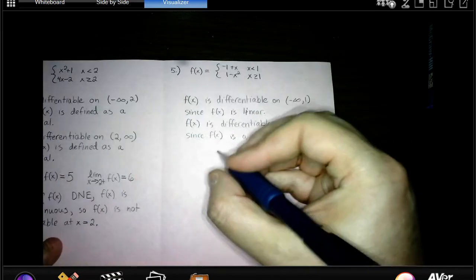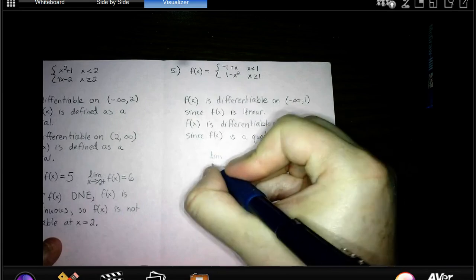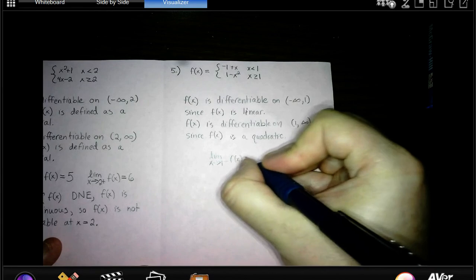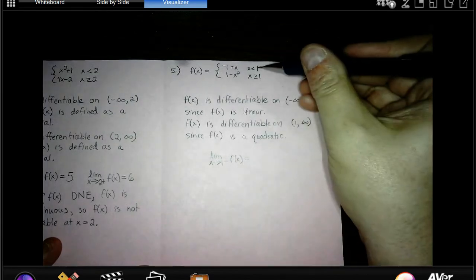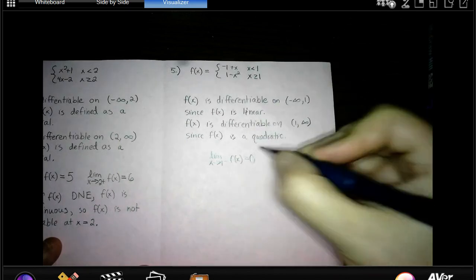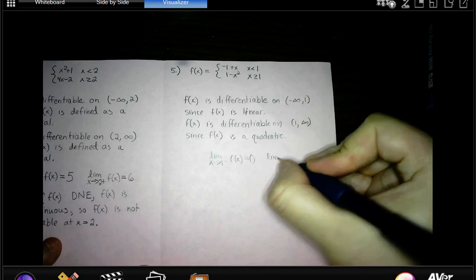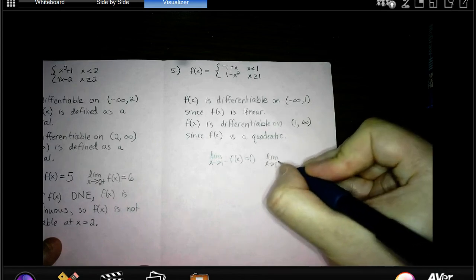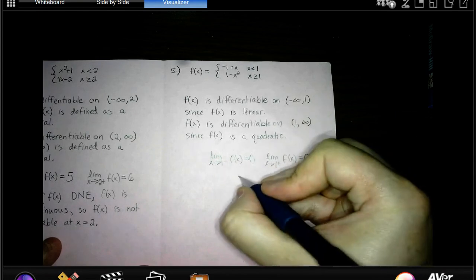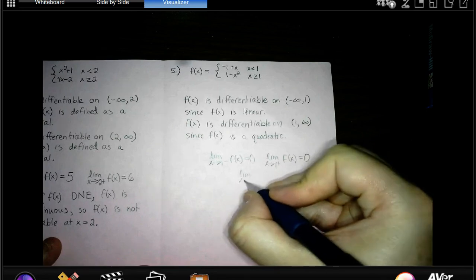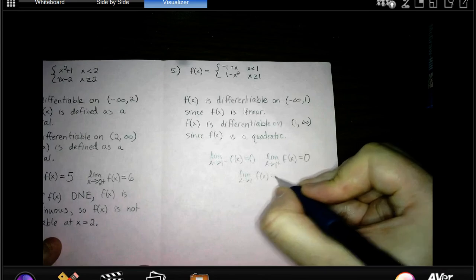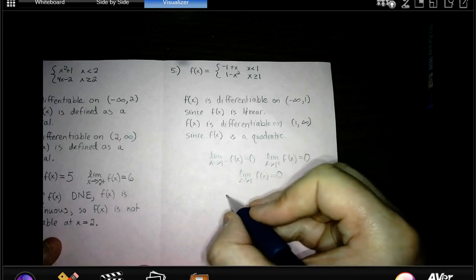So we know when it comes to differentiability that there are two things that must be true to conclude that the function is differentiable. In this case, we're specifically checking x equals 1. So we want the limit approaching x equals 1 from the left using the top piece, that is 0. Got that with substitution. And the bottom piece, approaching 1 from the right, also is 0. This means the limit as x approaches 1 for the function f of x exists, has the value 0.